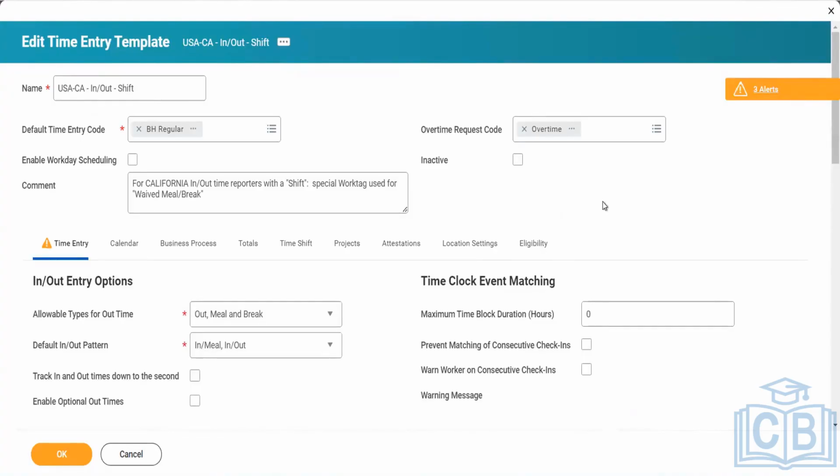There can be workers, for example, all software engineers in California, Colorado and Denver, using in and out. There should be a work schedule calendar for California that is different, a work schedule calendar for Colorado that is different, and a work schedule calendar for Denver that is different. California is 10 to 5, Colorado is 5 to 7, Denver is 8 AM to 10 AM.